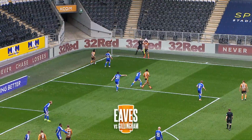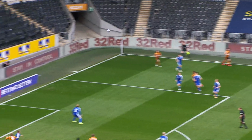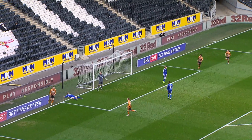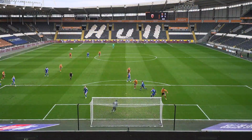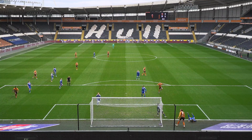White paints to the penalty box, closest to the touchline. Breaking away to try and make some movements. Wilkes will put the ball into the box for Tom Eaves. He heads it down and into the back of the net. Tom Eaves doesn't celebrate much, his hands up. And it is 1-0.